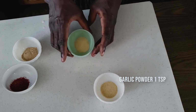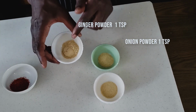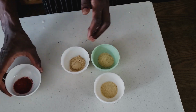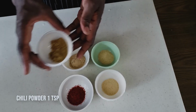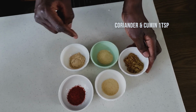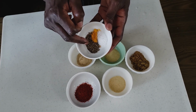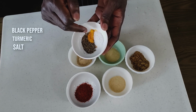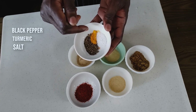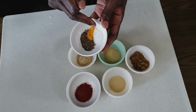And then here I have garlic powder, onion powder, that's a teaspoon each. I have ginger powder, chili powder. This is a mix of cumin and coriander spice. In this ramekin here, I have some black pepper. I have a pinch of turmeric. Actually, this is optional. You don't have to use it. I also have a pinch of salt here.